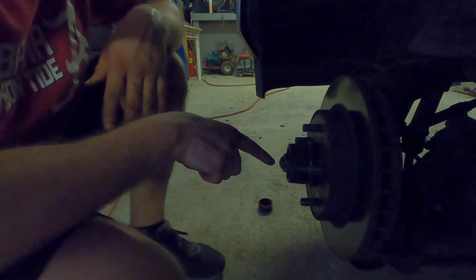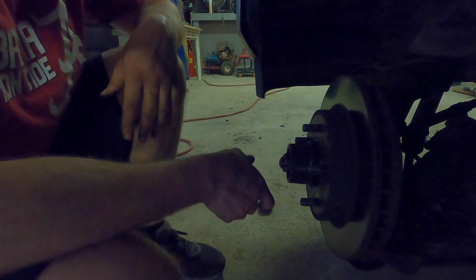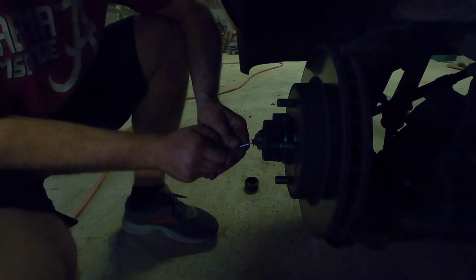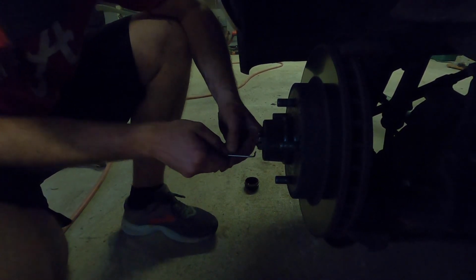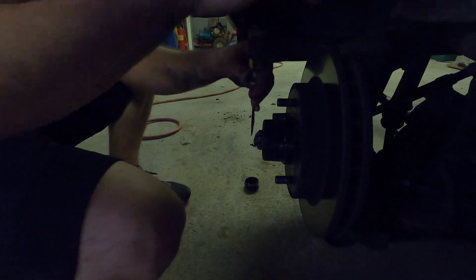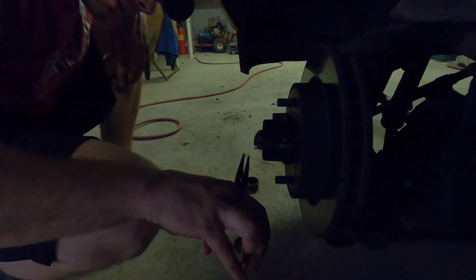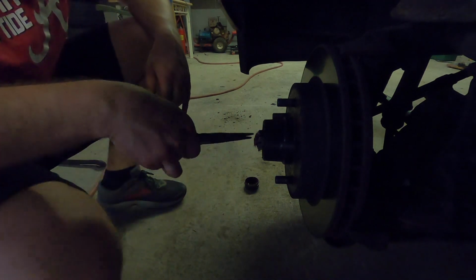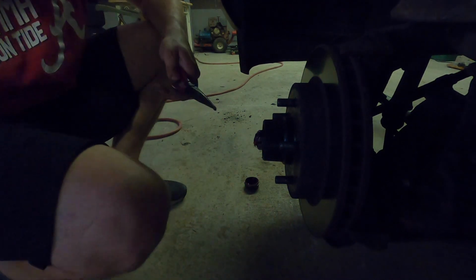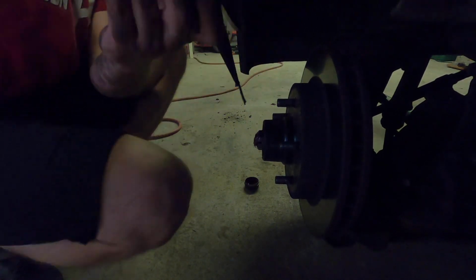Once you take the cap off, there's a cotter pin right here. You want to take this cotter pin out, and then you're going to take the actual axle nut off, and that'll expose the actual hub. So what I'm going to be using is a pick. I'm going to pull this side right here back, and try to get the cotter pin as straight as possible. Take your needle nose pliers and actually straighten it out. Then you take your hammer, move it up, take your needle nose, and pull your cotter pin out.